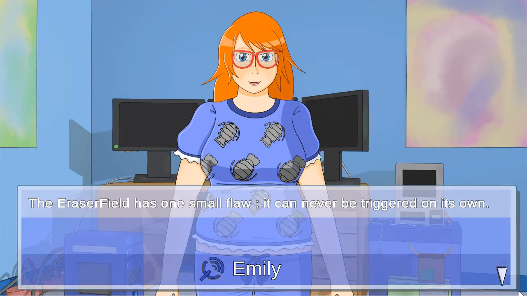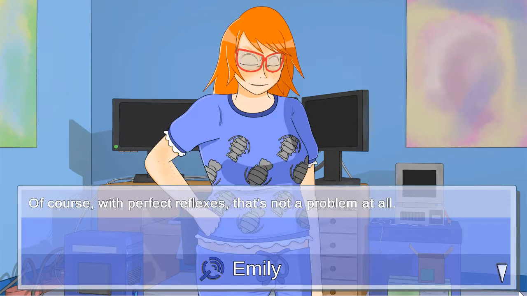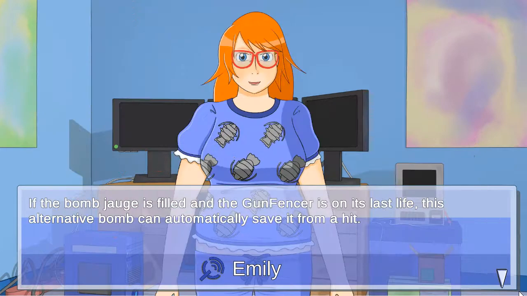The erasure field has one small flaw: it can never be triggered on its own. If the gun fencer gets hit, even with its erasure field ready, it will take damage regardless. Of course, with perfect reflexes, that's not a problem. But let's be honest. This is when the emergency field comes to the rescue.